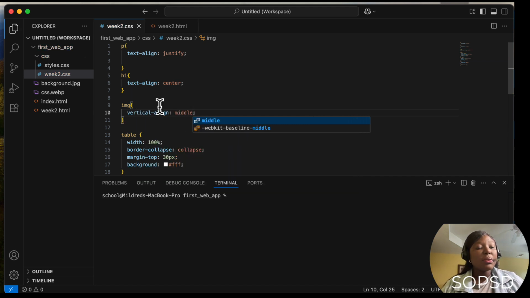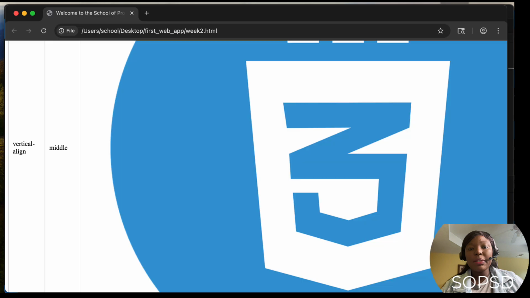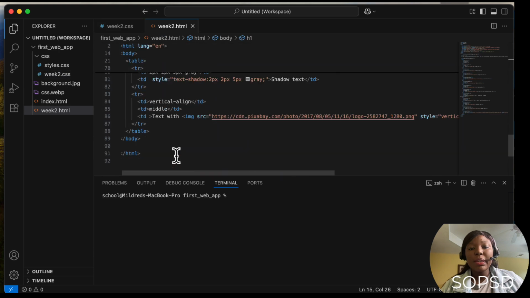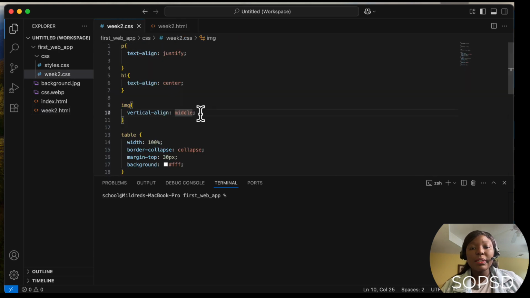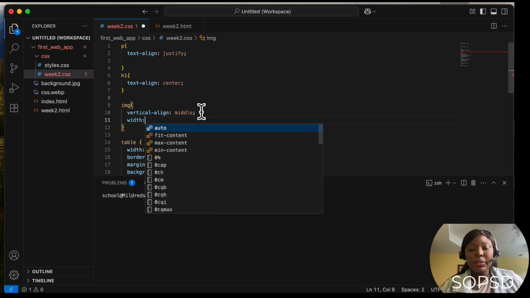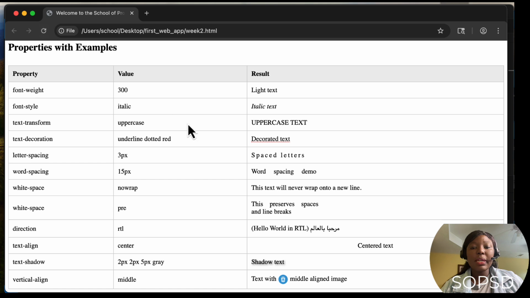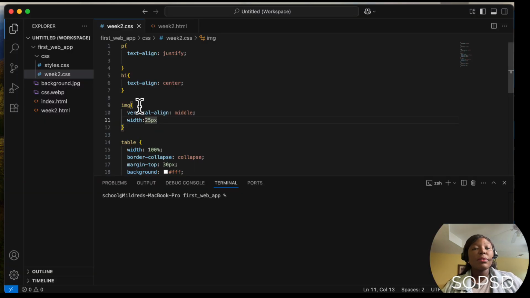Okay, so now this will set the alignment to be at the middle, and then here we can also set the height and the width on the image, because now we've aligned it to middle. We can come to the image on the HTML or we can just do it here and say we want the height or the width to be 25 pixels or something like that, and when we refresh this time, we have it in line with the text. Okay, the text is in line, middle aligned image like that. So you see how we can use CSS to change things around. All right, so we use this for the image vertical align to set the vertical alignment, and we align middle.